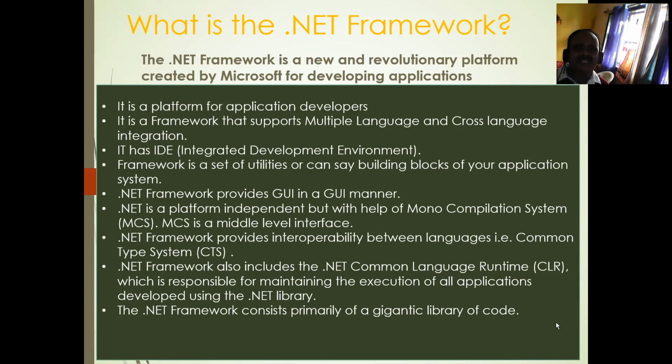You may use any kind of language, C# or VB.NET or any other, but finally after compilation, when it goes for execution, it will be executed by the CLR commonly. So the .NET framework has the common language runtime, called CLR, which is responsible for maintaining the execution of all the applications. So CLR will execute the job.